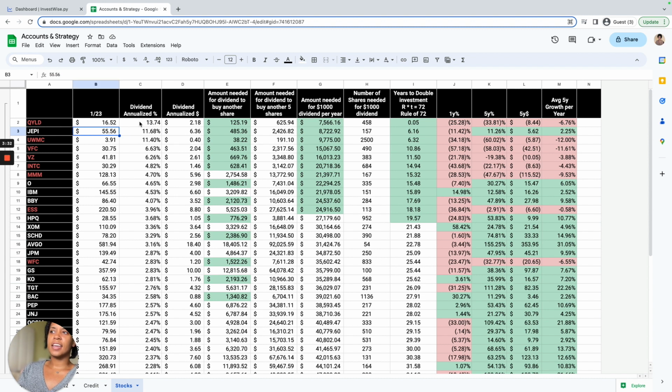I wasn't understanding that the annualized dividends percent actually changes, and also this price is going to change every single day. So for a while, I was keeping up with this, maybe once a week. I would sit here and take time, and it would be very tedious, but it was very cool to see how the numbers change, how the colors change, so that you can get an idea of what is really a good investment right now.